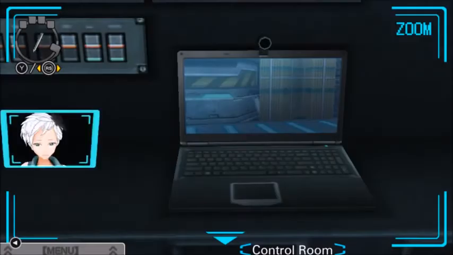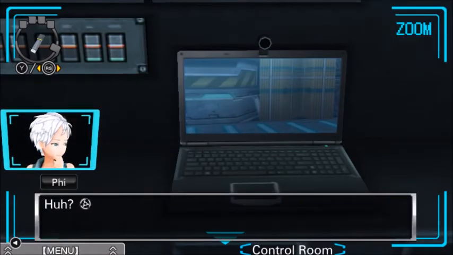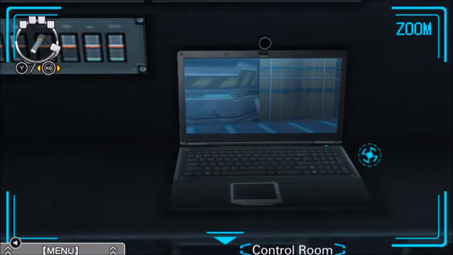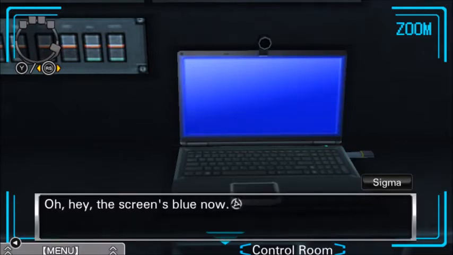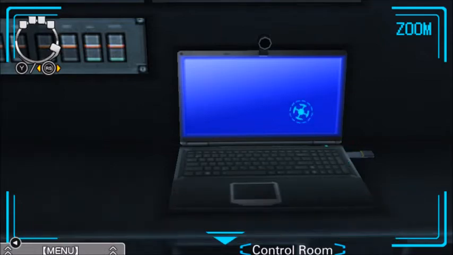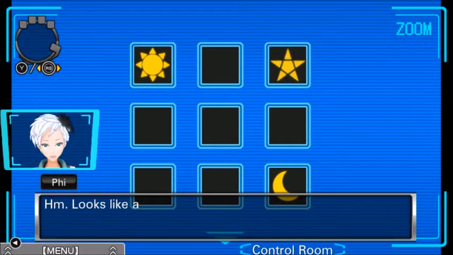Whoa, hello. Huh? The screen changed. Do you think it's because you pulled that thing out? Well, tell me when I pull it back in. Ooh, oh hey, the screen's blue now. This is... Wait, seriously? What? I already got a password?